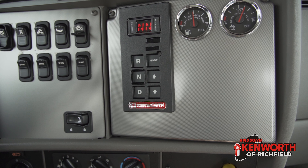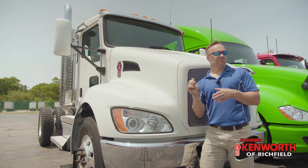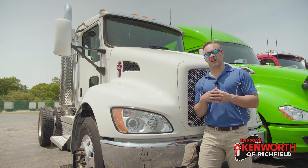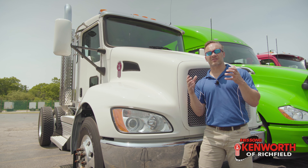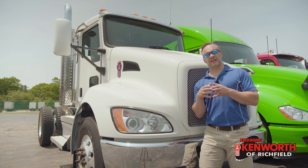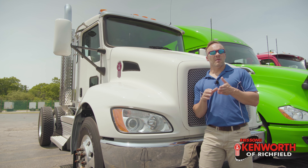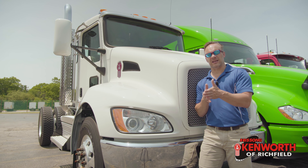Let's talk about some pros and cons of the automatic transmission — and remember, this is automatic. It's push button, go: push the button, push the throttle, push the brake, that's all you have to do. It's totally going to control everything else and will have the smoothest power delivery. Guys in tankers really like this because it's just constant power. Allison transmissions are known for being bulletproof — don't overheat it, keep the fluid changed, and this transmission is probably going to outlast some of the rocks in your driveway. You also have great control: you can inch it forward a little bit, inch back, and backing into a dock is very easy because it's more of a hydraulic connection between the engine and the drive shaft.